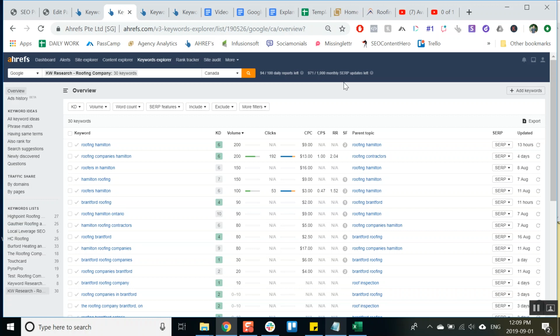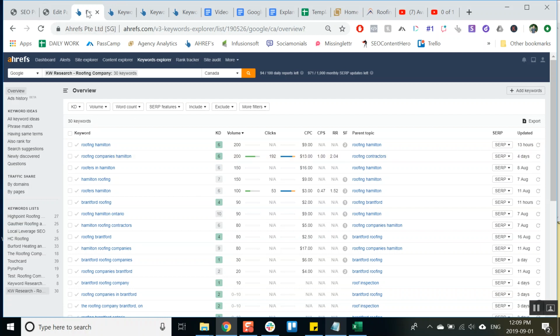But here's the thing, this is kind of the way it works. We're actually going to focus on ranking roofing contractors, but we're just going to put Hamilton in front of it all the time, right? So we're literally going to try and rank Hamilton roofing contractors, but we're really going to focus on ranking that term, which is the parent term. I hope I haven't confused you in any way here, which I very well may have, but really the most important thing is that we want to keep it as local and as geo-targeted as possible.